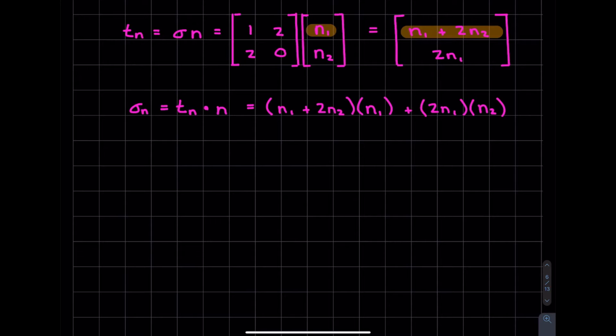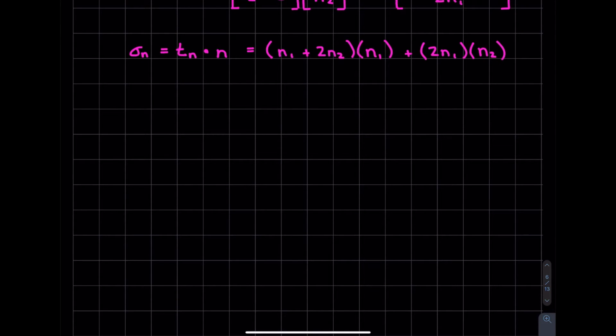So this is kind of messy. What happens if I try and simplify things and make it as nice as possible? What you guys will see is that sigma n essentially is going to be n1 squared plus 4 n1 n2. Remember, the goal of this question is to see if there is a plane that would make this negative. That means our sigma n would be less than 0. So all I have to do is try and find a case where this term right here is negative. What kind of combinations of n1 and n2 would make this negative? If we look at this right away, we can conclude that yes, there are combinations of n1 and n2 that will make this negative.